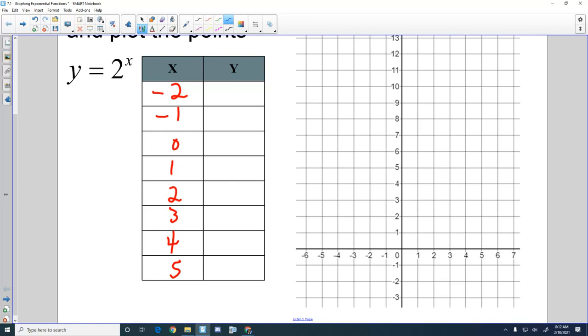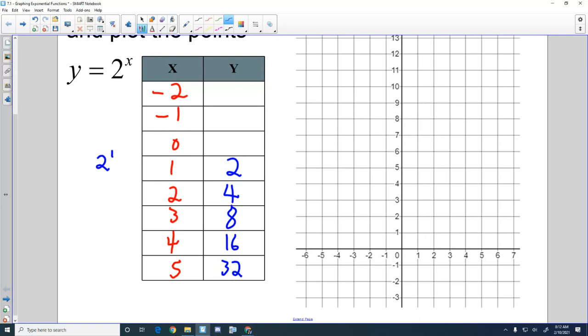For example, down here, 2 to the first power. If I just plug in that x value in that exponent, well, 2 to the first power is just going to be a 2. And then these other ones are pretty easy, right? 2 to the second power, that's just 2 times 2. That's a 4. 2 to the third, you're basically just multiplying by 2 every time, aren't you? Just like doubling it over and over and over again. So this would be 8, 16, and 32.